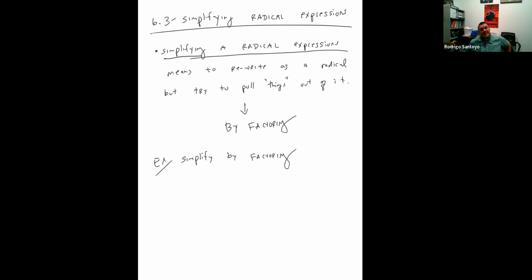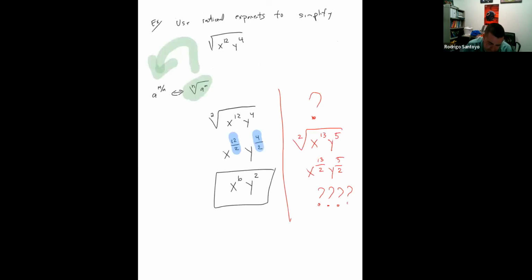So we're going to simplify this by factoring. And what I'm going to do here is go back to the previous example that we just saw. We already know the answer. We did the problem. Let me refresh myself on that problem. This is the problem we're going to do. I want everyone to take a look here.